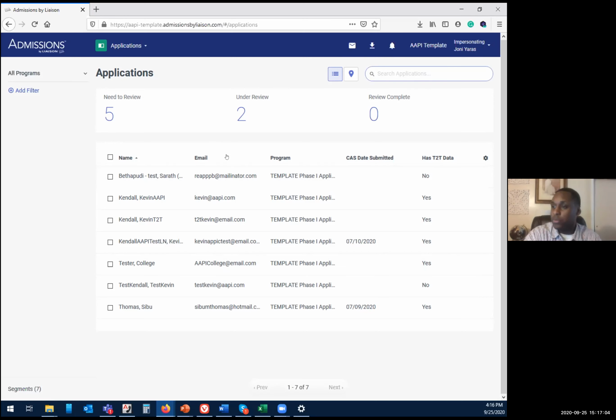Another thing I'll show you here, the applicants can be sorted in different ways. There's some main information that's added to this grid that we're looking at now. One of the things is the date submitted. Now some of these, since they're test applicants, you're not going to see populated for all of them. But if you wanted to sort that and see who the applicants were who came in most recently, you can click that column heading, date submitted, and you'll see it sorts them by the date that they came in. And then you can click that again, and it'll sort it the other way, so you can see the oldest to the newest.